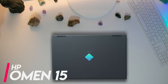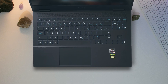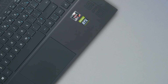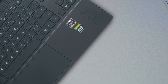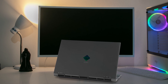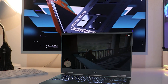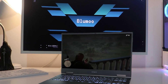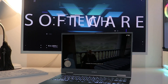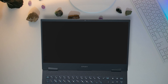HP is a new entry into the gaming laptop niche but has held its own with the Omen series. The HP Omen has a 3.2GHz AMD Ryzen 7 processor, 16GB of RAM with up to 64GB via free slot upgrade, and a 512GB SSD hard drive. The graphics are handled by the NVIDIA RTX 3070 with max power and efficiency combined. The display is a 15.6-inch Full HD IPS with anti-glare, which is good news for those staring at the screen for extended periods, and it provides excellent viewing angles.